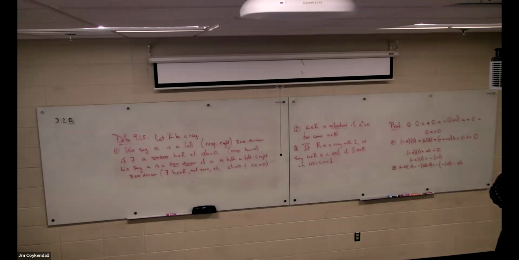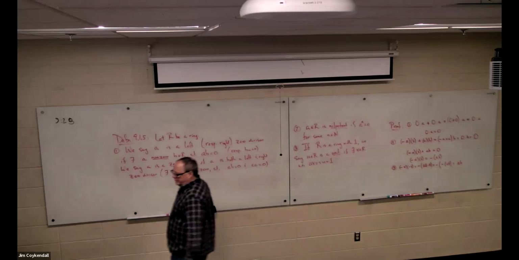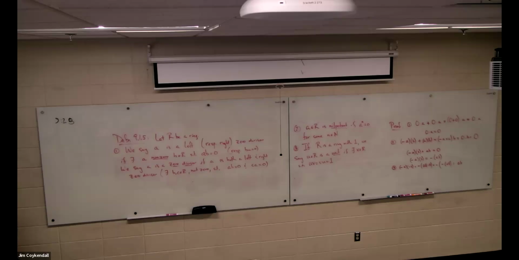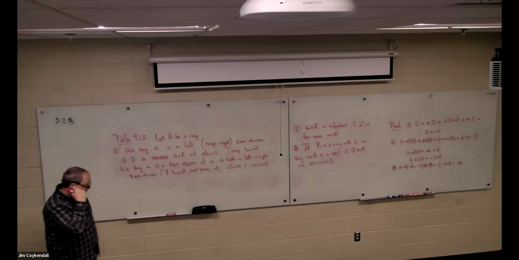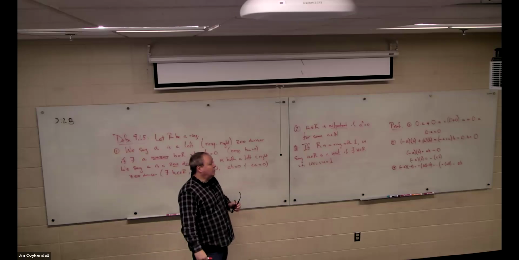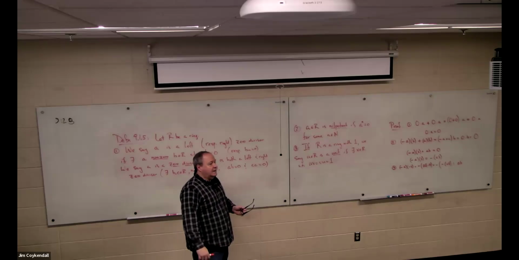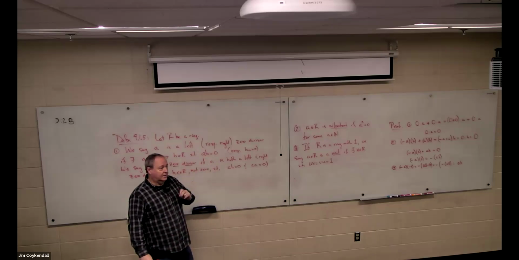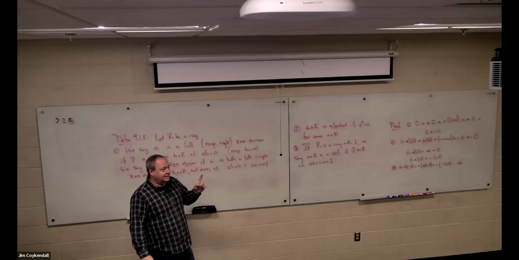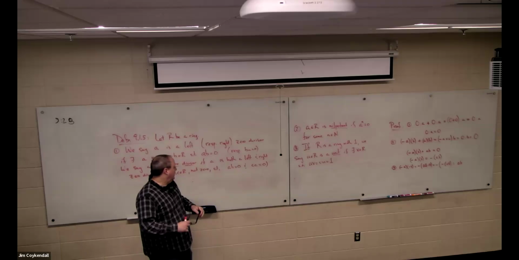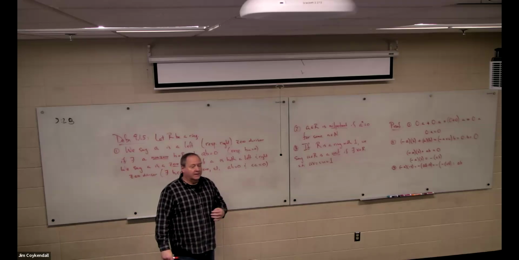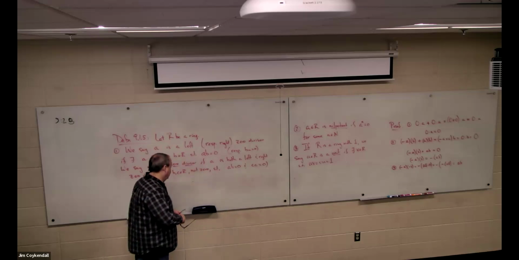Can anybody identify the units in the ring Z, the ordinary integers? Well, in any ring with identity, there's always at least one unit, and that is the identity itself, right? Because it is its own inverse. But actually, the ordinary integers has two units: one and negative one. Those are the two units. And the rational numbers is a ring. What are the units in the rational numbers? Everything except for zero is a unit in the rational numbers.